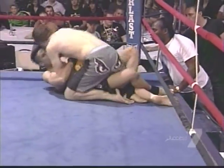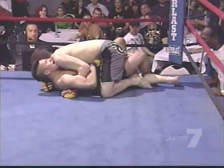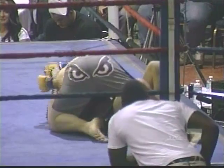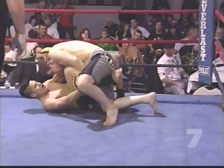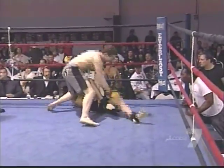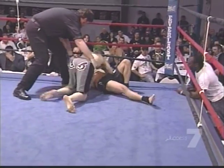Got good half guard control here. Locking up the elbow and the arm. Now he's out. He's got the arm out. I think that's Hayden on top and Jules Beardy on the bottom. So Hayden's doing well to maintain this position. Jules is trying to see Hayden work a little bit more ground and pound like this and keep his opponent on his back. He's doing a good job here of passing. Very nice pass. The referee is going to start him back in the middle.